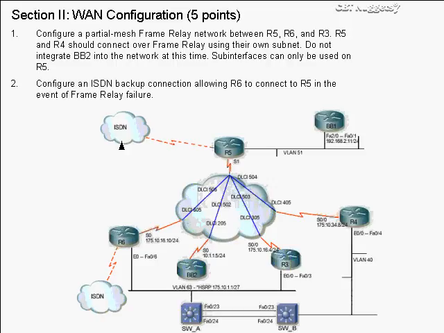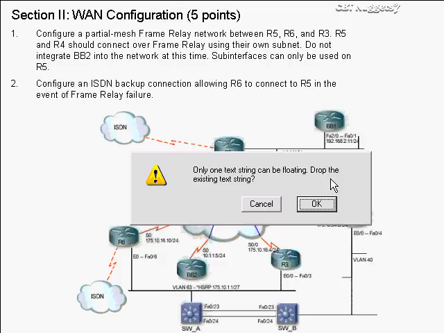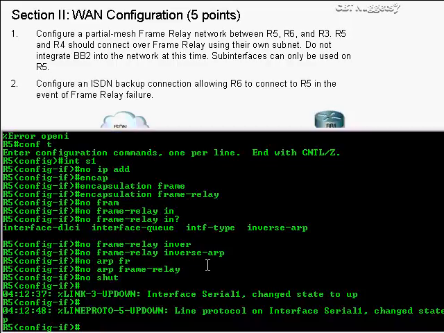So, squint, 175.10.16, 175.10.4. I'm thinking this one, let me grab my little miniature pen here. Since I can use sub-interfaces on router 5, I'm going to make S1.1, and we will make that 175.10.16.5. That will be our sub-interface to connect to those guys over here. So let's go ahead and create that. That's what I usually find myself doing: I jot it on the diagram, then go create it.